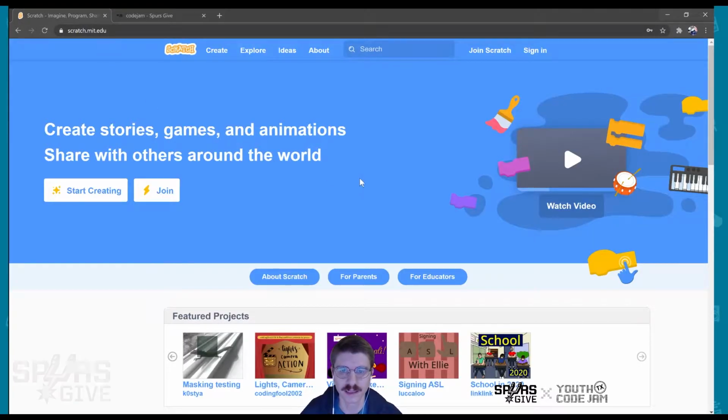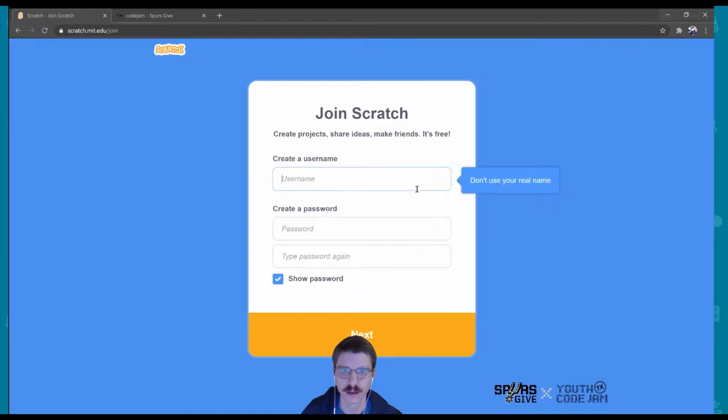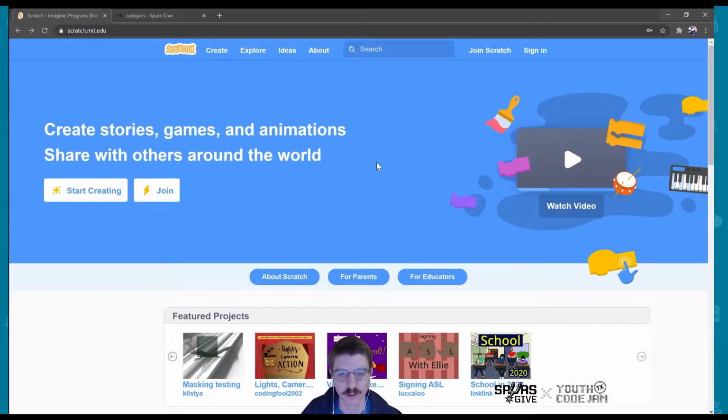So the first thing the activity sheet does will take you to Scratch, which is the visual programming language that we'll be using today. This is what the Scratch homepage looks like if you are not signed in. If you do not have an account, it's a good idea if you want to submit this project to us to join. So you can click on join here or join Scratch up in the top, and that'll take you through a series of questions. Now, before you do this, make sure that you have the permission or the assistance of a trusted adult. That's really important before you sign up for any internet accounts.